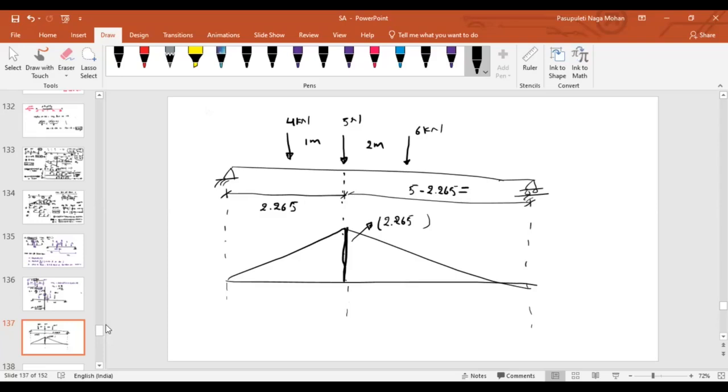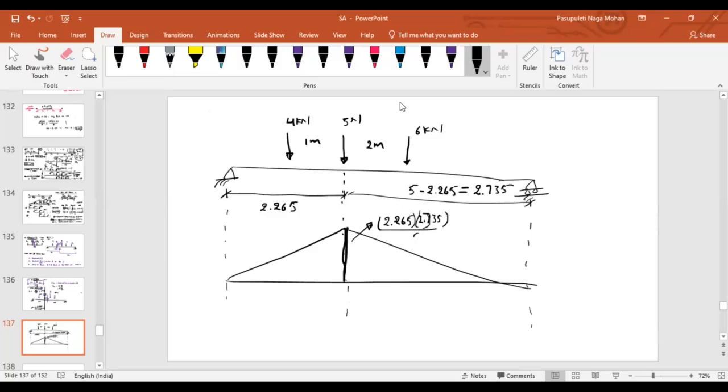1.236. Wait, how 1 point? How come? It's not 1 point. Ordinate is 1.23. Can you tell me this distance? Ordinate is 1.23. Everybody is okay. Not exactly 2.27. Acha, 2.735, right? 2.735.